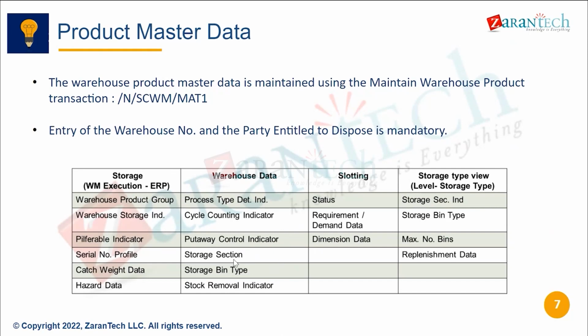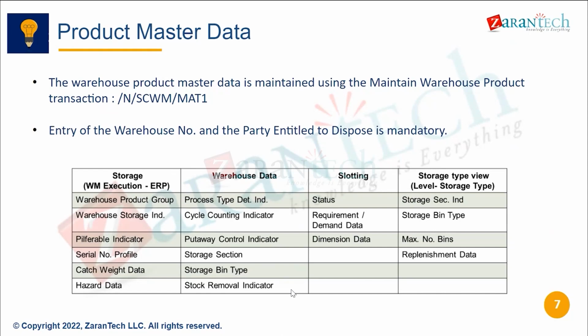And if you want to specifically send the product we are going to extend to a section, you mention the section, and only in that section will that particular product go. And if within the section you want to segregate in more detail, so that the product goes only into bins with a particular bin type, SAP has provided that much depth of detail on where you want to store the products when they come to the warehouse.